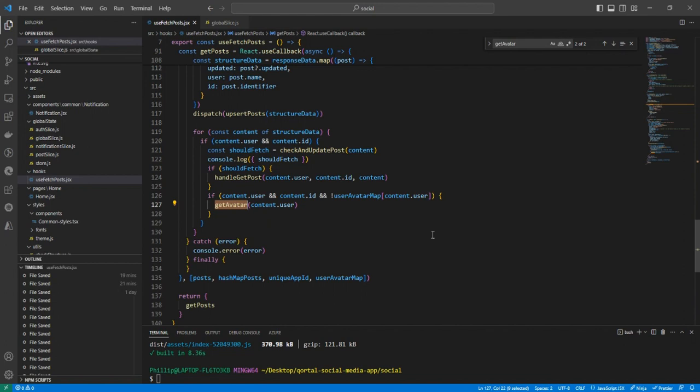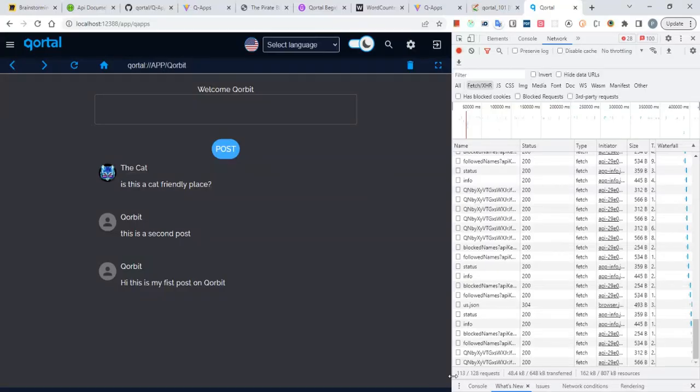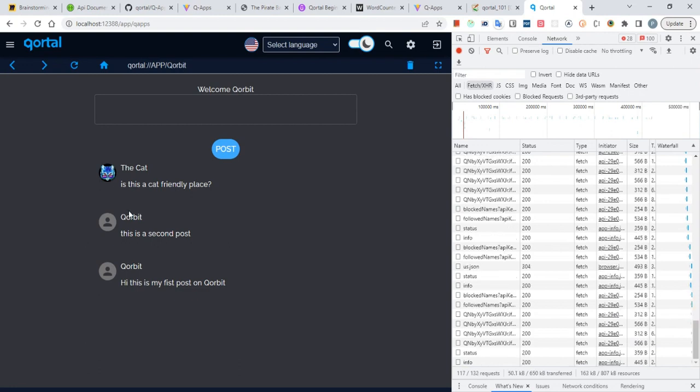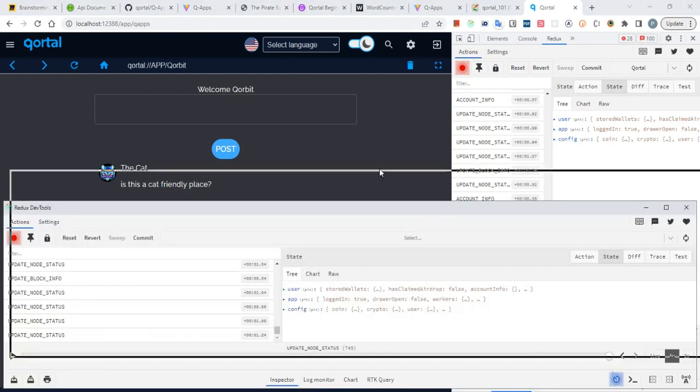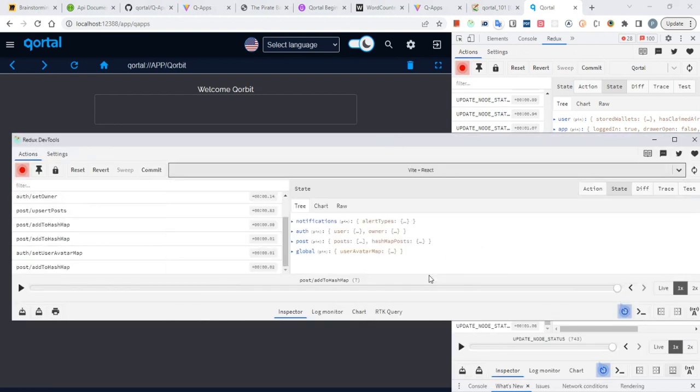Okay, so let's go and check how that looks. Here is the application, and you can see we already can see one avatar. The Qortal account doesn't have an avatar yet, so luckily the cat posted something. And we'll check the Redux store over here just to see how it looks. Let's open it up and go to React.